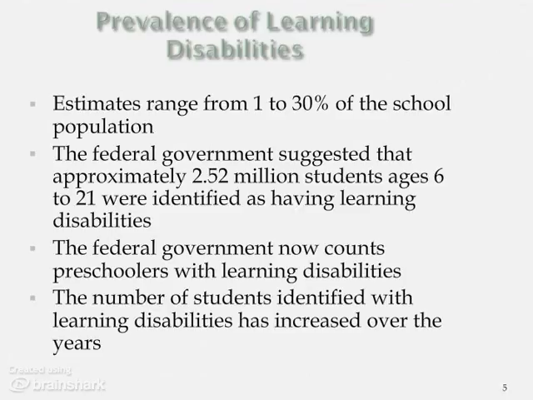The number of students identified has increased over the years. We can talk about ADD, ADHD the same way. Is it that we have more children with learning disabilities, or are we more accepting? Do we have better ways to identify students? Or is it a reflection of the curriculum and standardized testing, that now more students are struggling because they don't have options to express themselves in more than one way, therefore they cannot accommodate for their own disability? So, whether it's identification, a symptom, or a cause of other issues, the point is that we have seen an increase in the number of students identified.